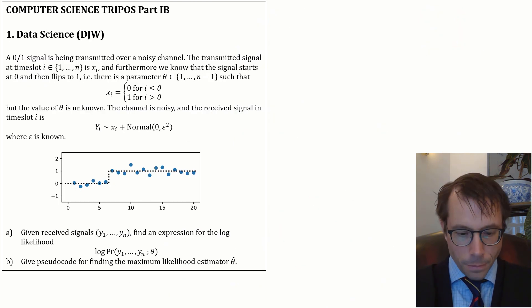Here's another example. This is a mock exam question. And you can see video walkthroughs of mock exam questions on the course web page. So I'm not going to go through the answer to this question right now. I'll just summarize it. Basically, this is a question about signal detection. We're imagining someone sending a signal to us, a binary signal. And we want to detect when that signal flipped from zero to one. But we've only got noisy readings. So the question asks us to set up a probability model for the noisy readings, find the likelihood, and then run maximum likelihood estimation. And the MLE will be our estimate for when the signal flipped.